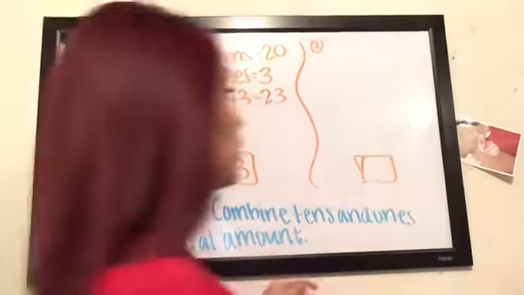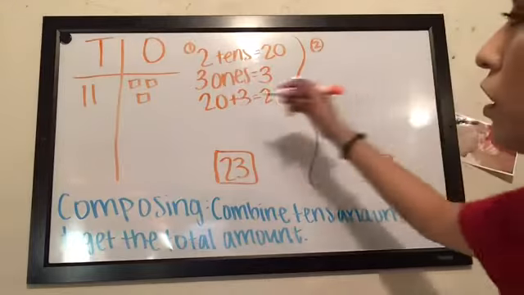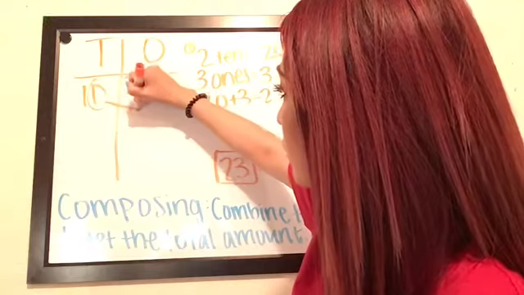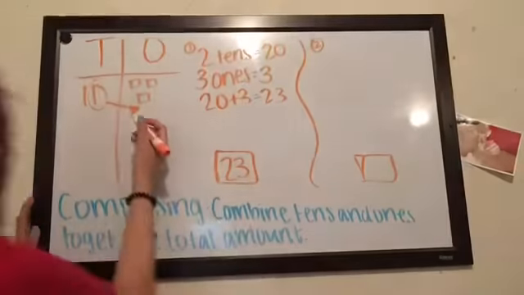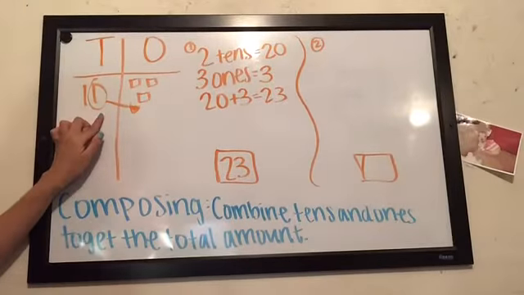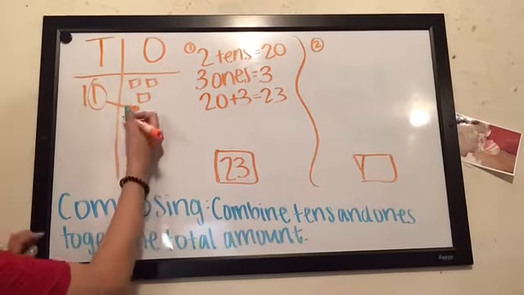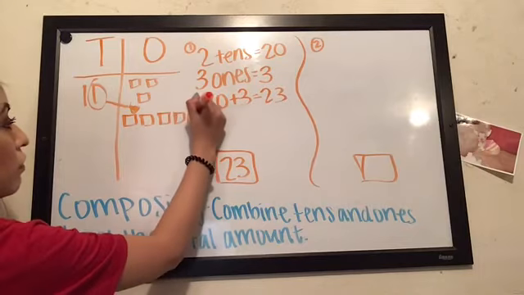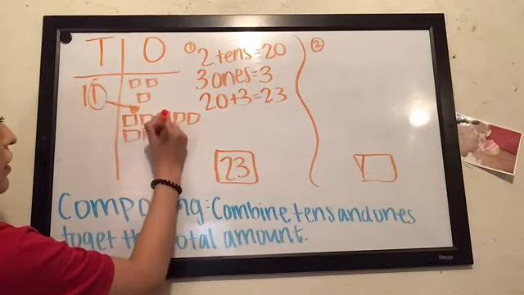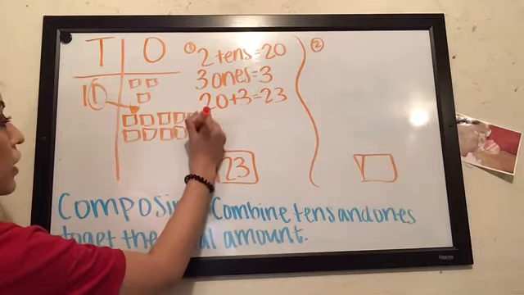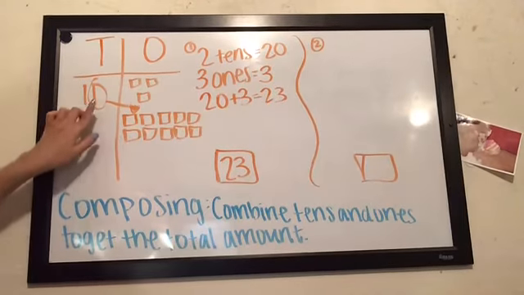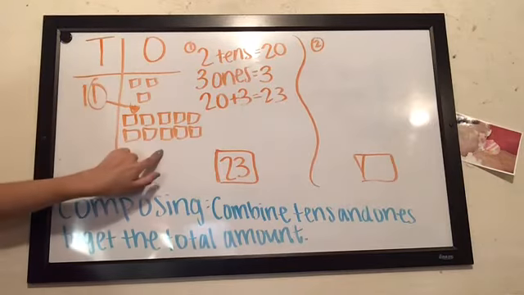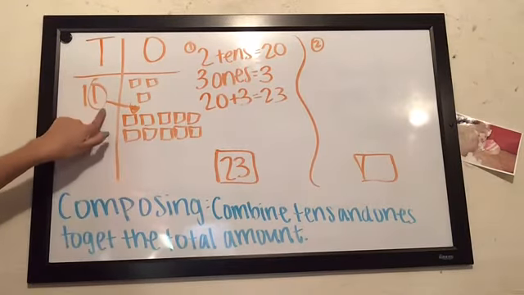Okay, now let's compose it in a different way. So now let's take a 10 and we're going to bring it to the ones place. So how many ones am I going to draw for a 10? How many ones are there in 1 10? There's 10, right? So we're going to draw 10 ones. 3, 4, 5, 6, 7, 8, 9, 10. So remember, this 10 is now over here. It's not here anymore. It's over here. It's the 10 ones, same thing as a 10.